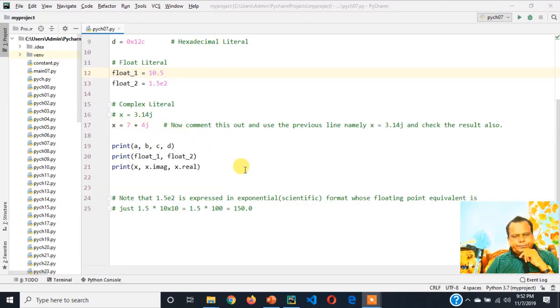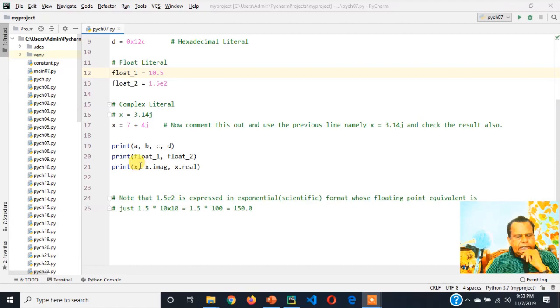Okay, fine. Now you are going to print all these values. Print a, b, c, d. Next, print float1, float2. Next, print x, x.imag, x.real.